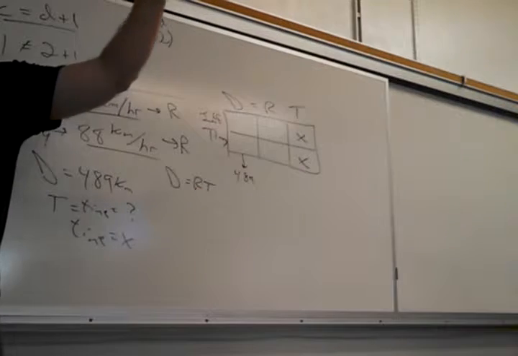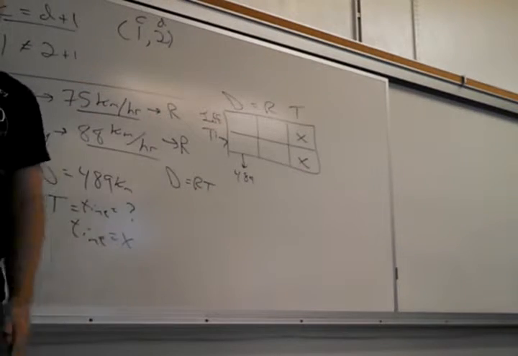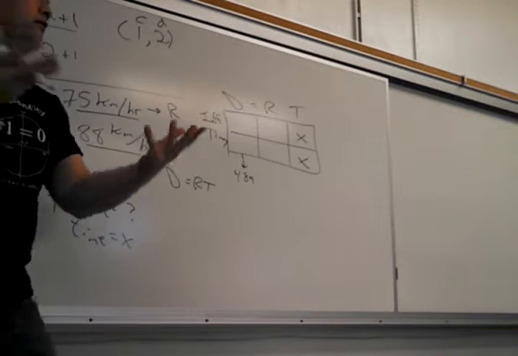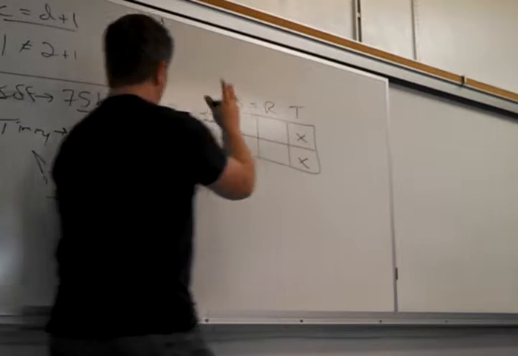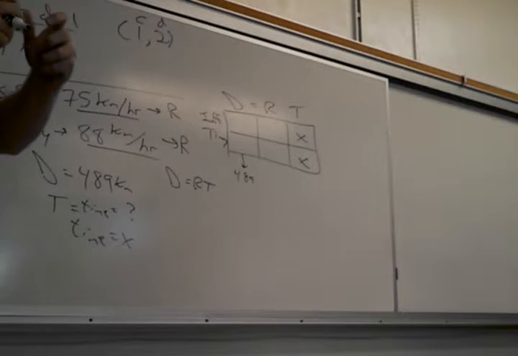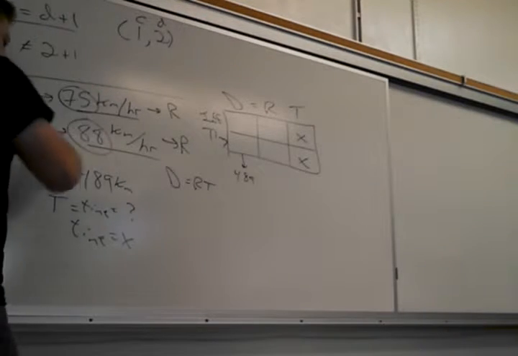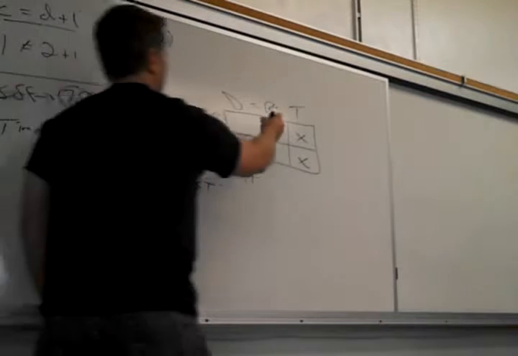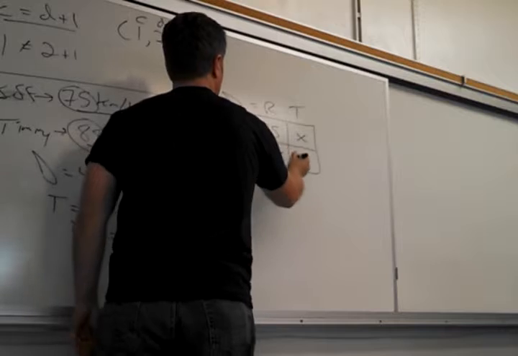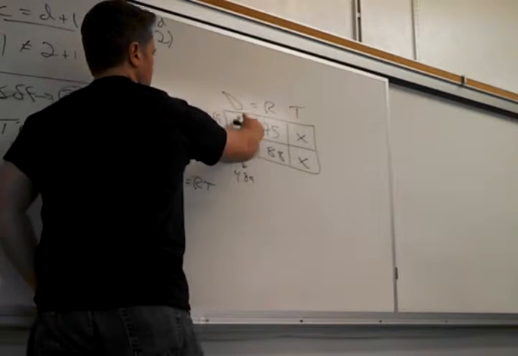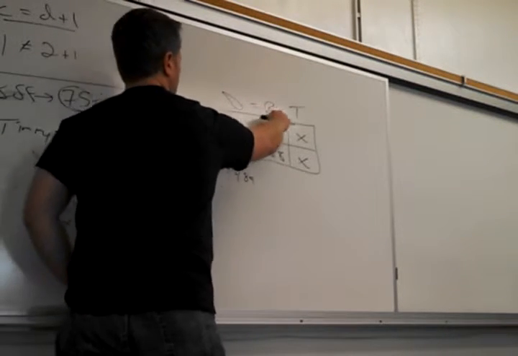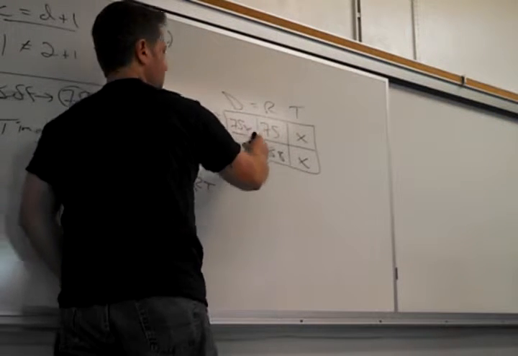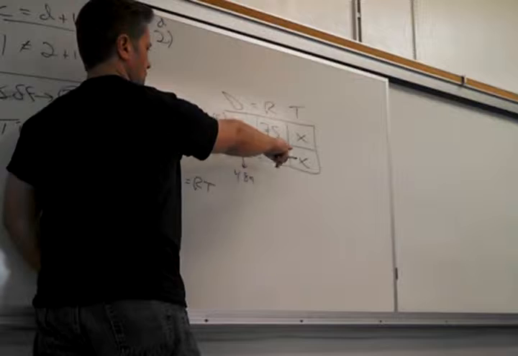Because we both left Denver, and then we called each other: how far did you go? I went this far. Or whatever we did. But the thing I know for sure, no question, is I know how fast we're each going, right? My rate of speed, 75. Timmy's is 88. So what can I put here using the formula? Distance is rate times time. So for me, 75x. Yes. And for Timmy, 88x.